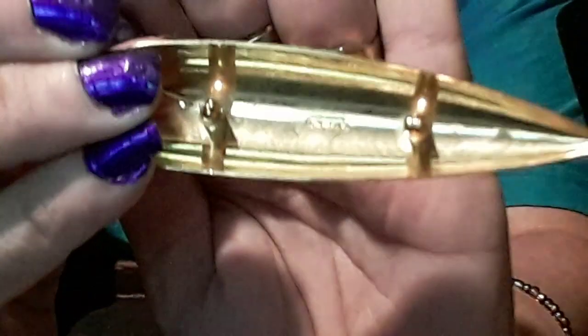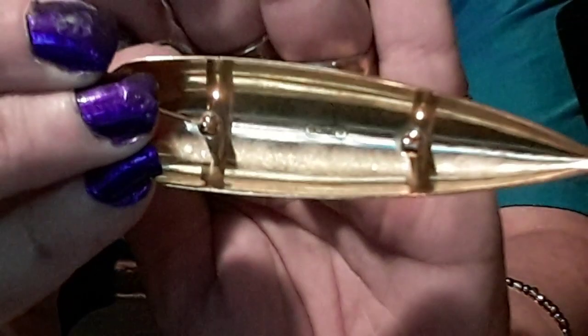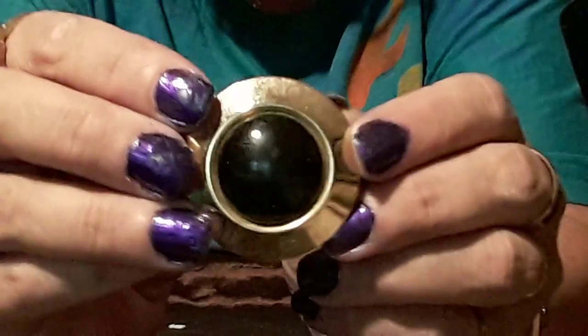Alright, make sure it shows. So right in there. It is marked Trifari. Gold tone. Not bad. Needs to be cleaned. Alright, that's cute. Here is that one big earring.